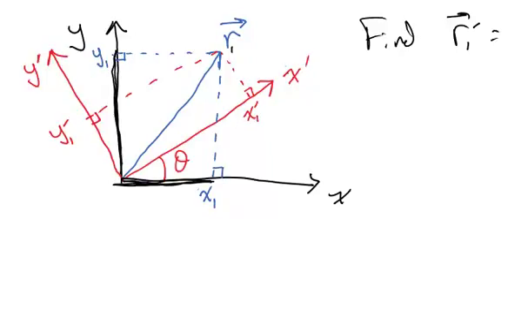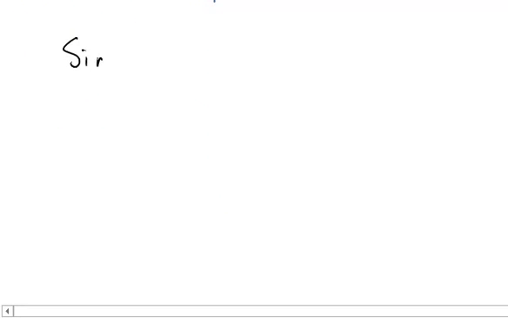So really, in trying to find the x prime and y prime coordinates, what I need to do is project this vector onto the x prime axis, and then the length of this side of this triangle is going to give me the x1 prime vector. Again, projecting this onto the y prime axis, this leg of that triangle will give me the y1 prime. Now, before I actually get started, let's try two simple cases. In the first simple case, we're just going to assume that the vector lies along the x-axis.